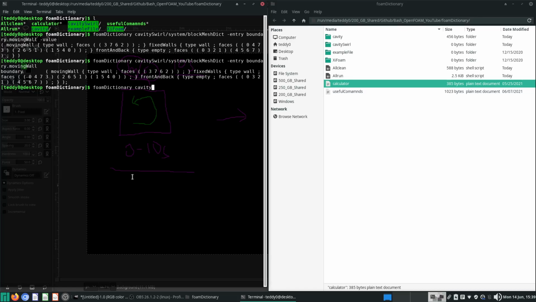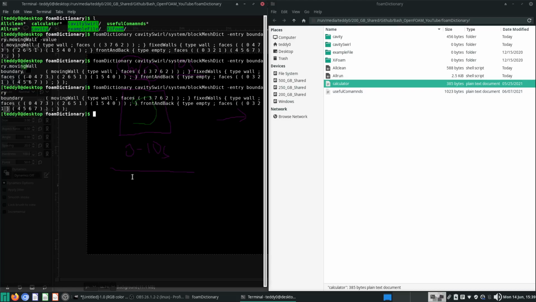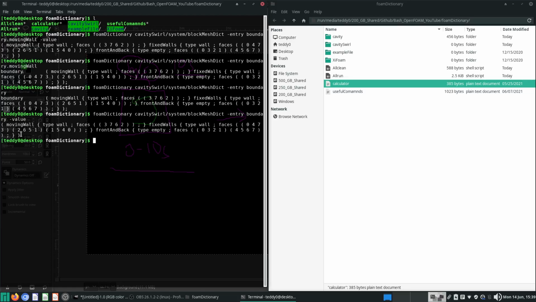So cavitySwirl, system, blockMeshDict, and entry boundary. In fact, the whole boundary is being given here. If we type the value statement, I believe only this side will show up. You see this value is actually a long string of brackets, quotes, and everything.